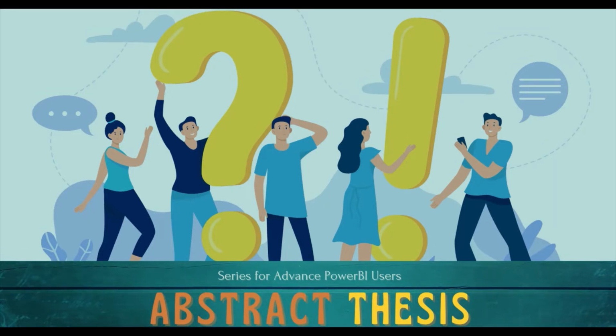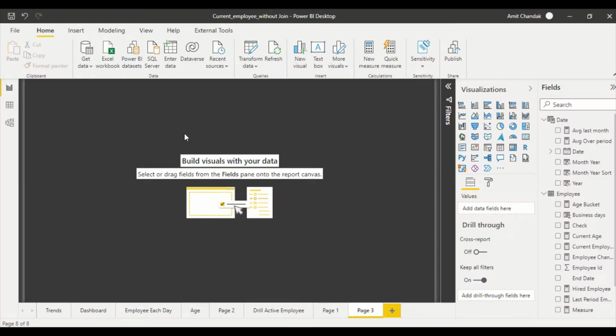In this video of the Abstract Thesis series, we will try something which is averages of a snapshot. For the snapshot, we are going to take an employee table, and from it we are going to calculate first of all a dynamic snapshot, which means as of date or as of month employees. Once we are done with that, we would like to take the averages across the month. That will create a challenge, because it's not going to be easy. We can't simply put a range and take averages. So let's begin this one.